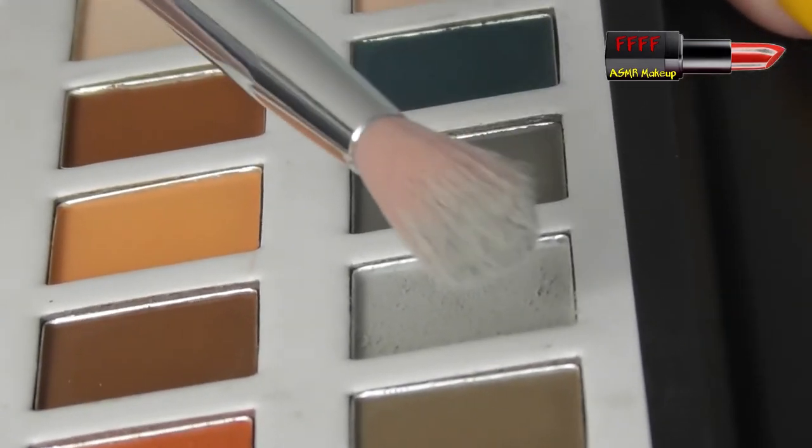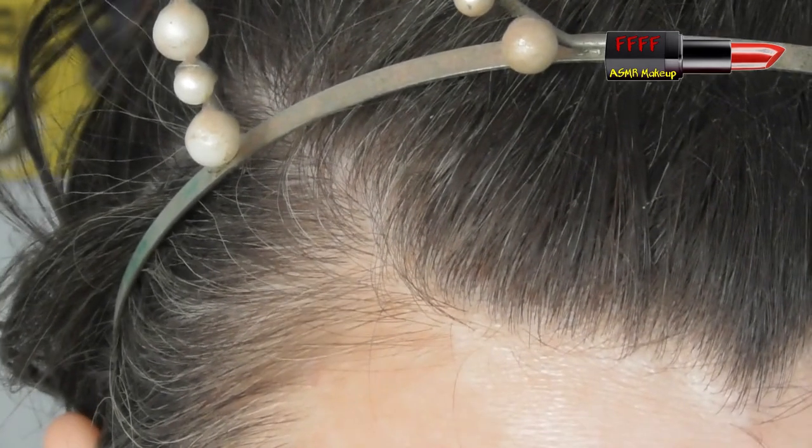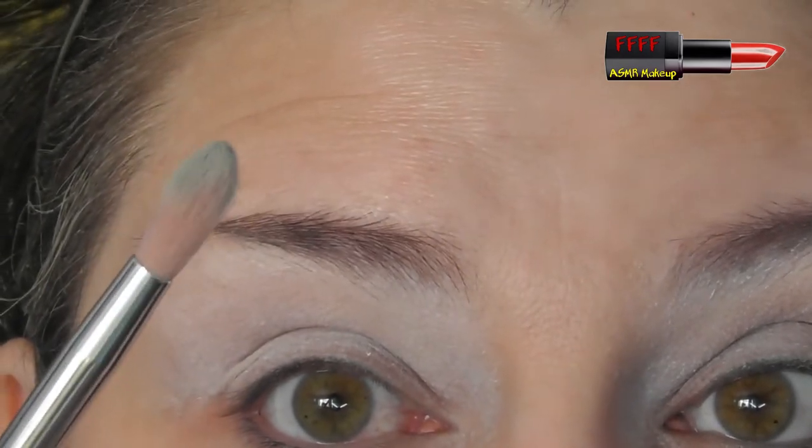Okay, these are quite dusty, similar to ABH shadows, but all I do is I tap back off into the actual colour, and then I can just pick that up next time round when I come in to do either the rest of the eye or the other eye. I really hope you couldn't hear next door's kids screaming. Right, if you are fast forwarding, now's the time to stop.